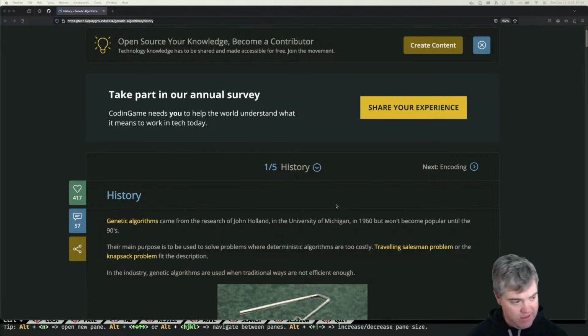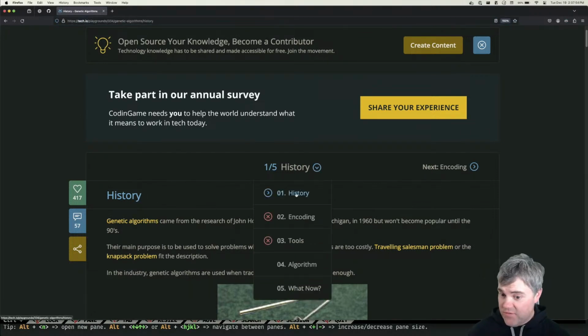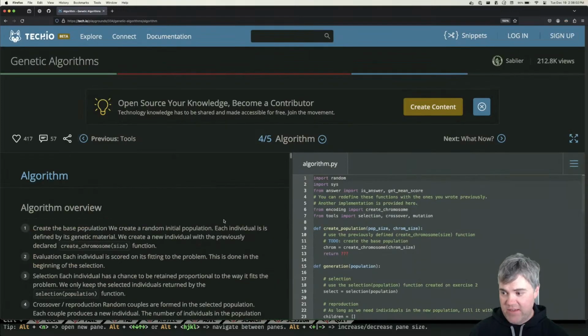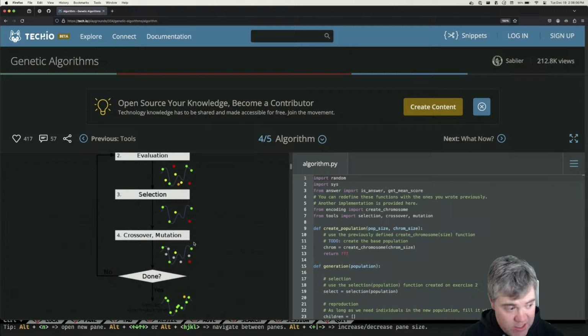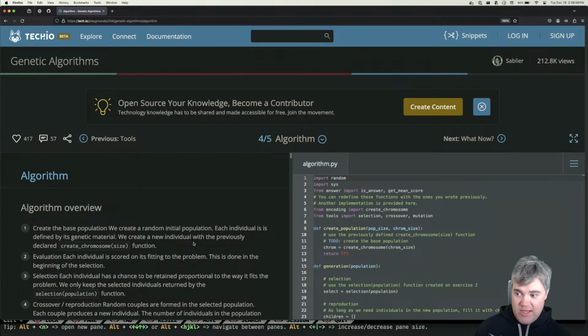It is okay. It has many of the faults of most teaching out there that I've seen, especially in machine learning, which is that it suffers greatly from the "now do the rest of the owl" problem. But the first parts, encoding and tools, are actually pretty good. The algorithm part is sort of a "okay, now do the rest of the owl" thing, and it doesn't give you good feedback on whether or not it works. But it got us far enough along that we were able to get it working in Rust locally. Also, this is all Python, so just a heads up.